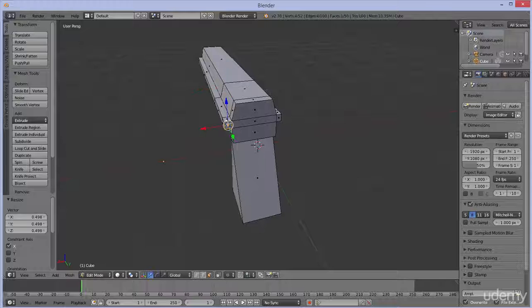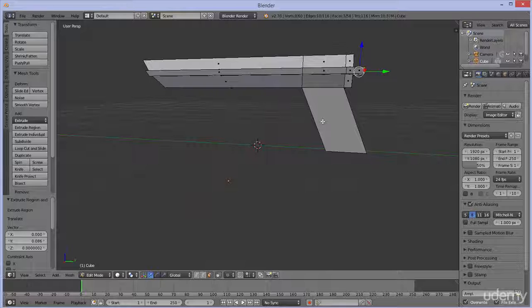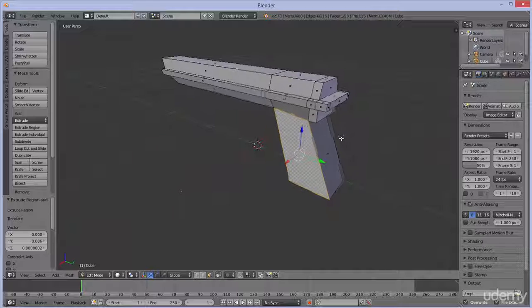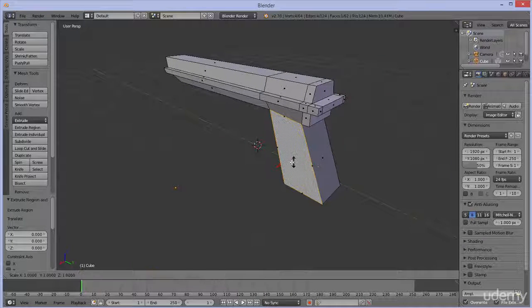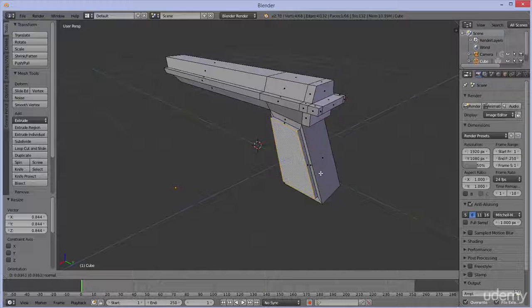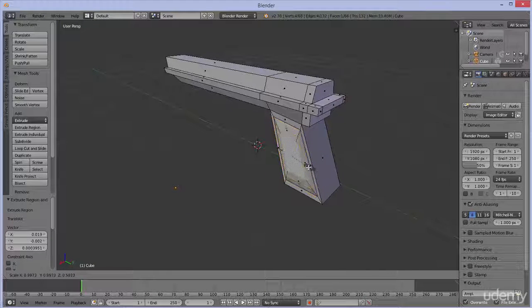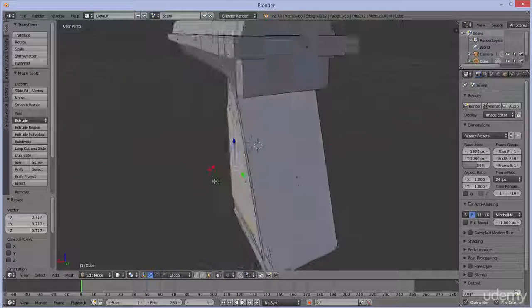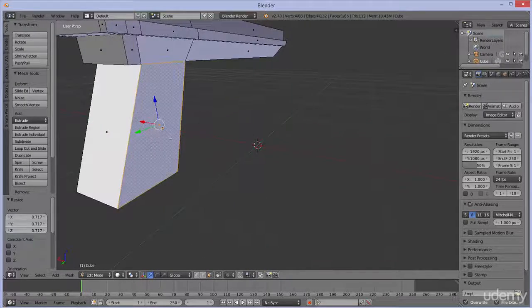Okay, so what we'll do is we'll take in this, we'll extrude it out just a little bit like that. What we'll do is we'll push E, and what we're going to do on both of these sides here is we're just going to make a simple grip. So I'm going to push E and then right click immediately and then scale inwards. Okay, just like that. And then we're going to push E to extrude, something like that, and then scale that inward again. All right. And so what that does is that if you can take a look at this, it makes a little bit of a grip and just adds that little bit of detail here.